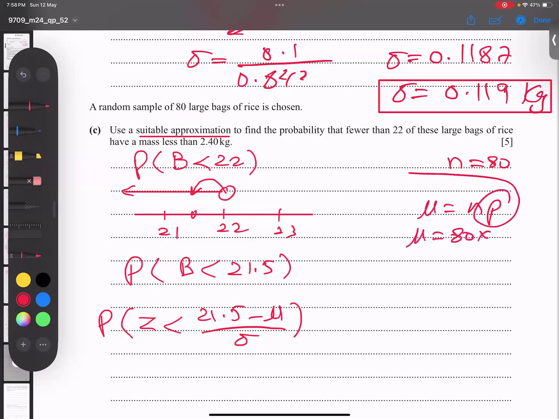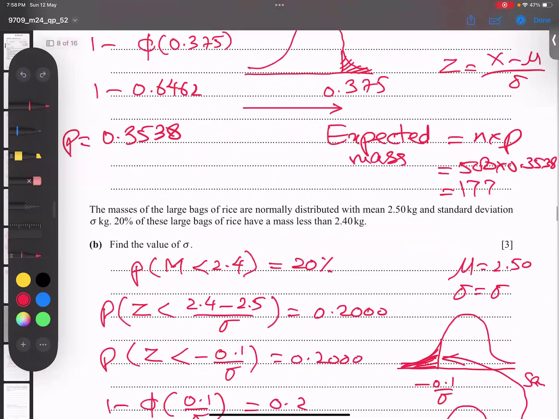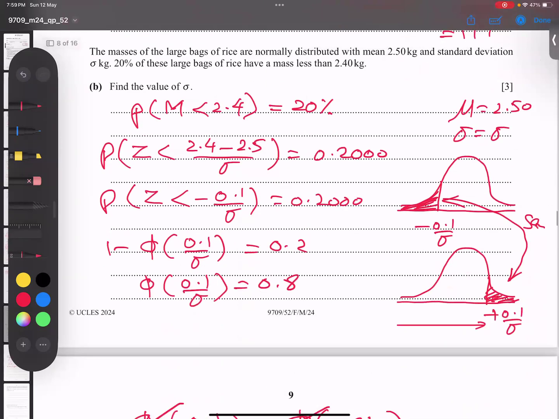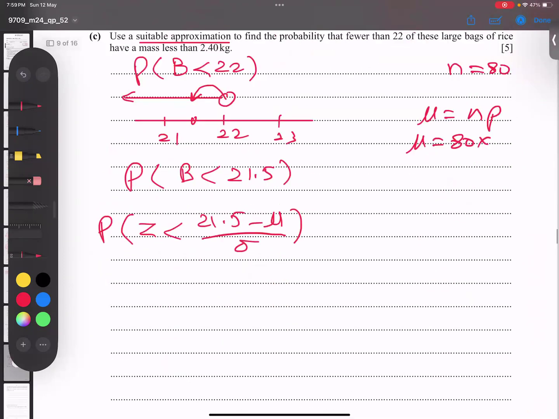What is p? For part b, he's talking about mass less than 2.4 kilograms. And mass less than 2.4 kilograms is what? 20%. Look, mass less than 2.4 kilograms is 20%. So the probability that mass is less than 2.4 kilograms is 0.2. So, short story, this will behave as p, the probability of favour. So I will take this from here, cut from here, and paste here. And I'm writing it below here. So this is p. So p is behaving as 0.2. So 80 times 0.2, it is giving us 16.